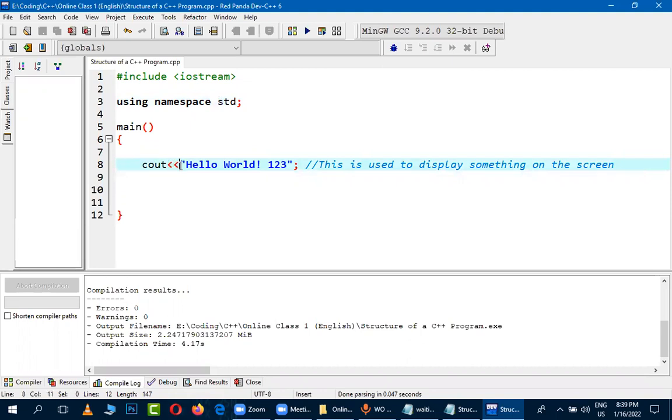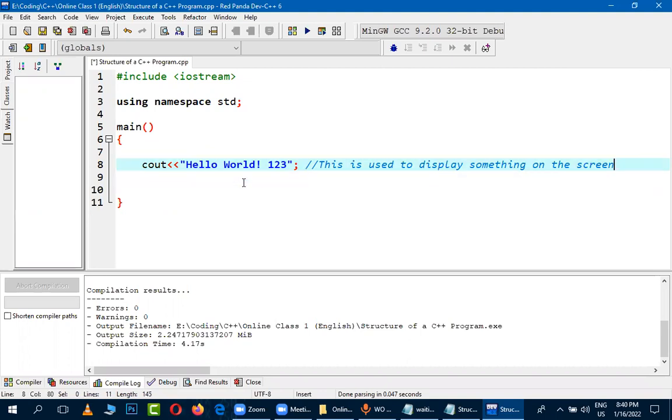It's pre-made. You just have to write cout and then that function will be called from that library, from the std block. So when you type cout and then the insertion operator, whatever you write in double quotes will be displayed to you on the screen.